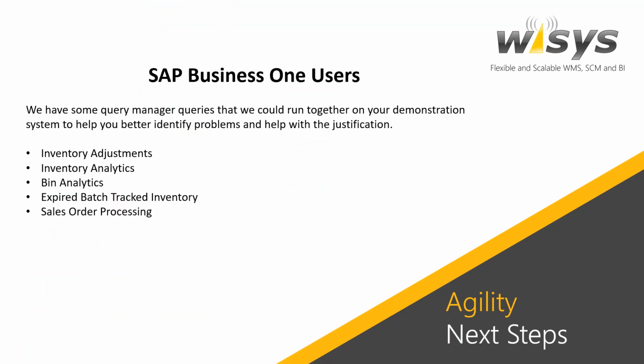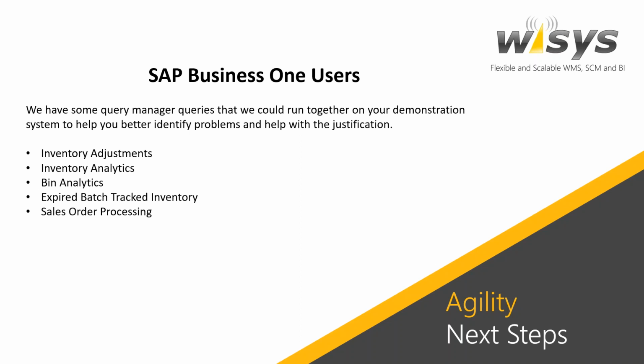Then what I also wanted to mention is we have a handful of queries that we built that we can run on our customers' environments. If you want to run it on one of your demonstration databases, that's a copy of your live databases, I could run these with you. It shows you record counts, the different types of adjustments being done, inventory, and a bin heat map of what bins are being used and what types of transactions are using them.